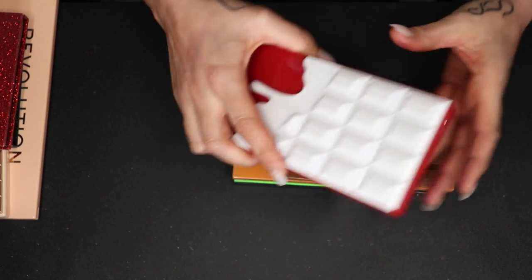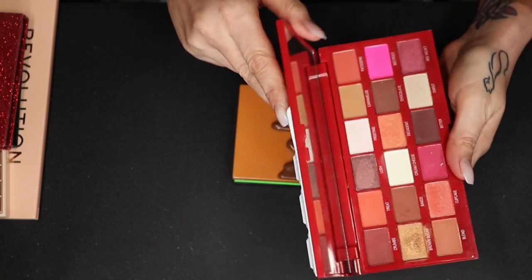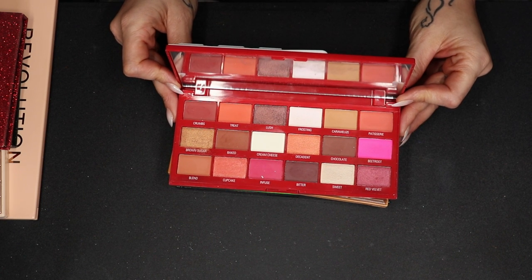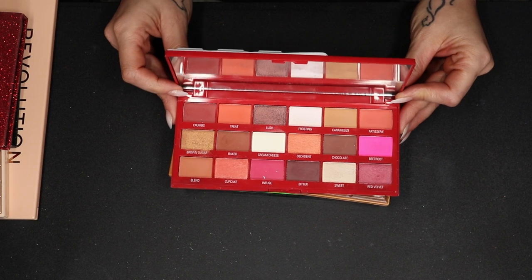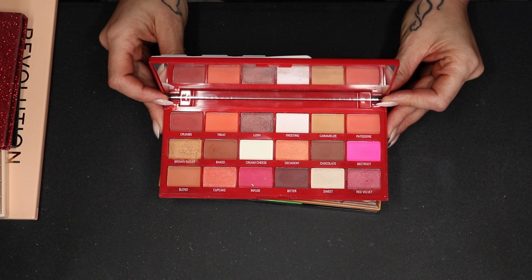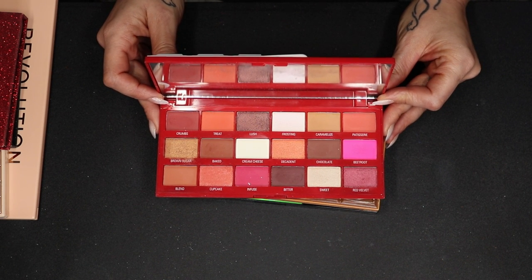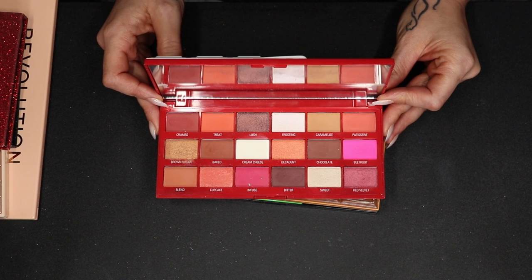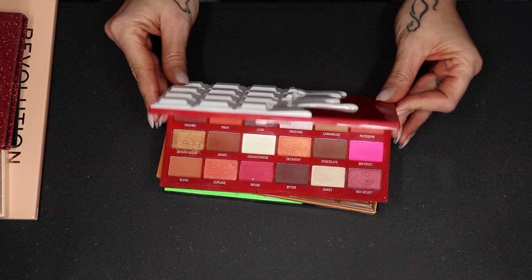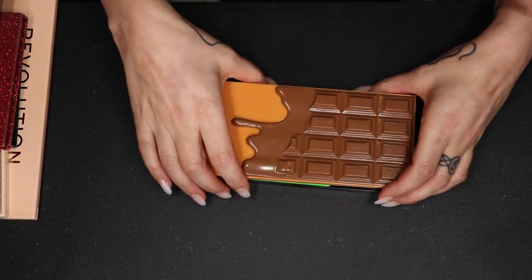This is the Red Velvet. I haven't used it a lot. The color story is cute and there are some very pretty shades in here. The thing that annoyed me though was that it was called Red Velvet and the outer packaging was red and white, but I do not have a red in here — and that was really pissing me off. While the shades are cute, I haven't used this since my last declutter. I think I only used it when I bought it and that's a shame. So I am going to give it away.